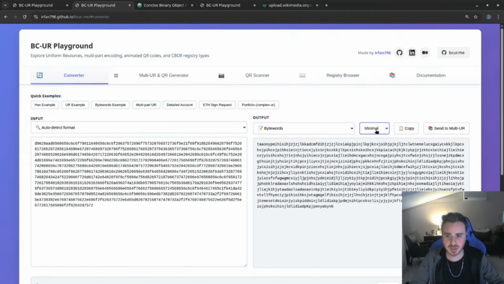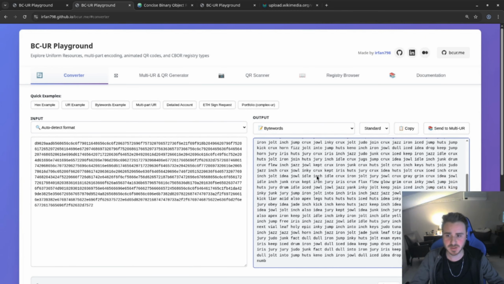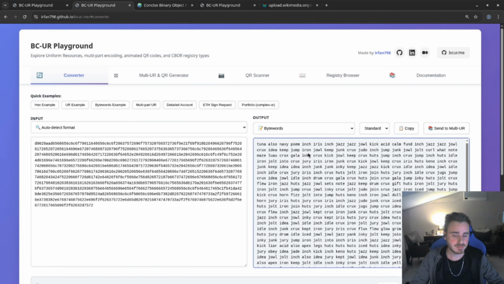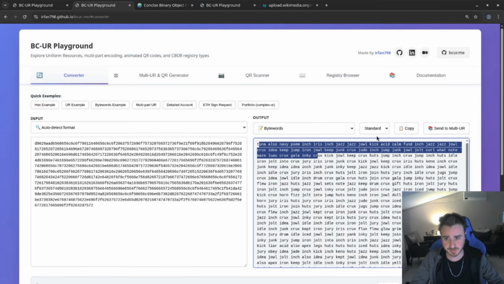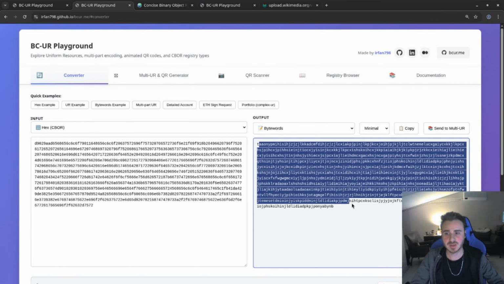The size doesn't change here, but it can be written somewhere, and just like the mnemonics, you can write your bytes down if you have secret data, or store them somewhere. People won't understand what it is, but still you will have your own data written or saved somewhere in another representation. But for the UR standardization, we are using the minimal format, which is just taking the hexadecimal data and encoding it in the bytewords minimal format to display.